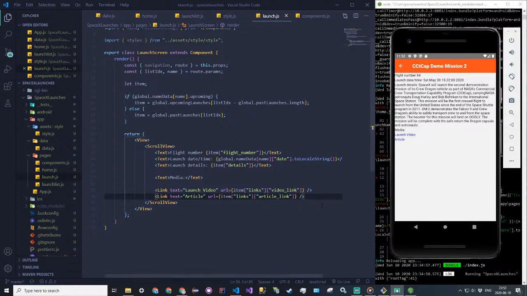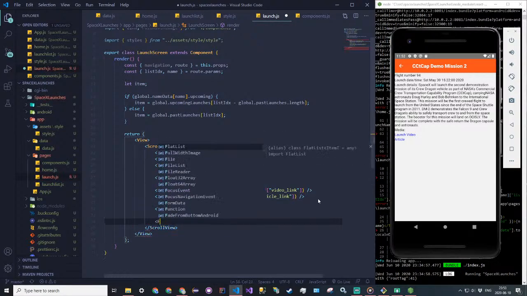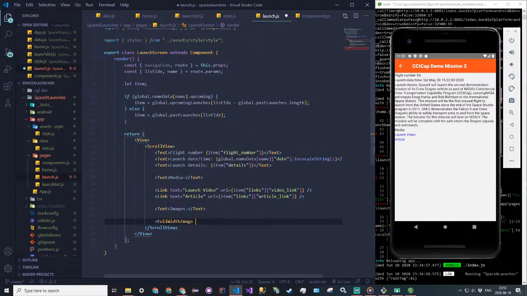Okay, so we're going to use our full width image again, just for the mission patch. So let me just say text and then images, and then we'll put our image here. So full width image, and the URI is equal to item at links at mission patch.